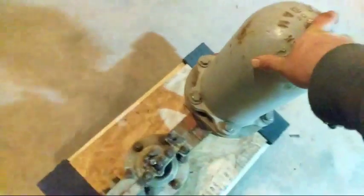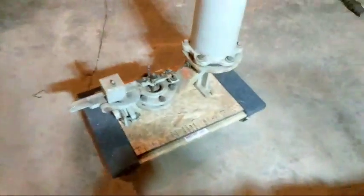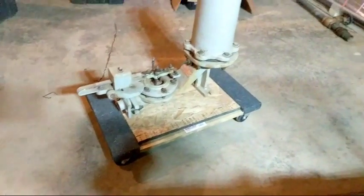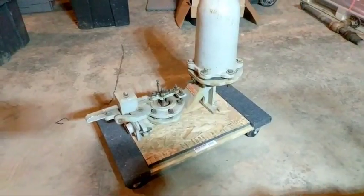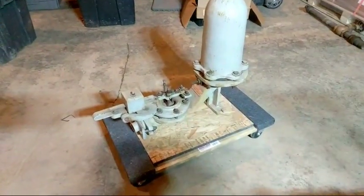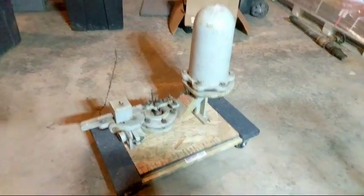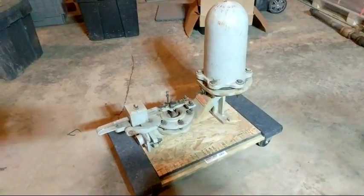This is my high performance ram here. Let me show you this Rife engine. That's quiet, isn't it? So that's one I'm going to show too. That's a 10 HDU, and that is basically a 1.25 inch intake. Looks like a lot of heavy iron. So this is a great working ram pump.